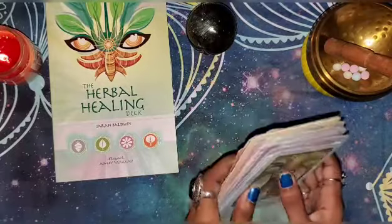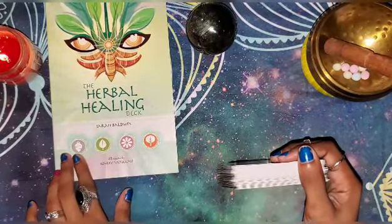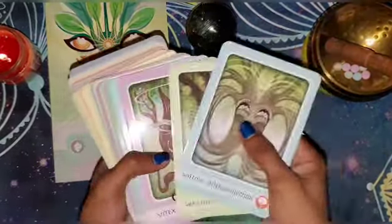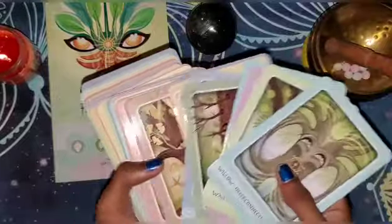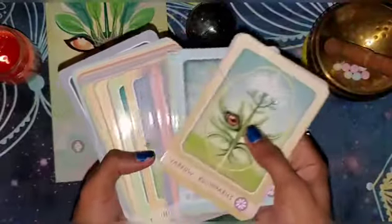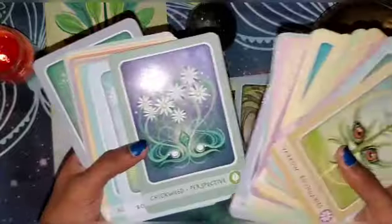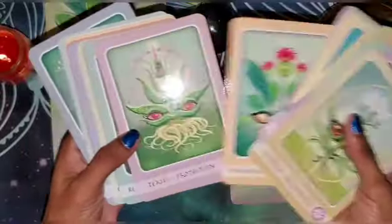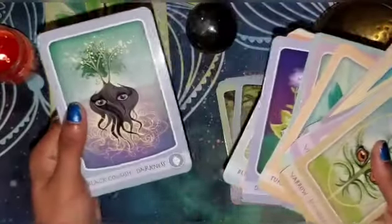Wow, wow, wow. Okay, so at the bottom here, I think we have trees, flowers, and these two, I think this may be roots. This one I'm not sure about, but I particularly like the trees. Just the energy that comes off the artwork from the trees. I really, really like them. The whole deck is just absolutely adorable and bright and warm and welcoming. I just love the depiction of the herbs. The one keyword on here, yeah, I do believe this is roots, rooted plants. This is great. This is a great deck.